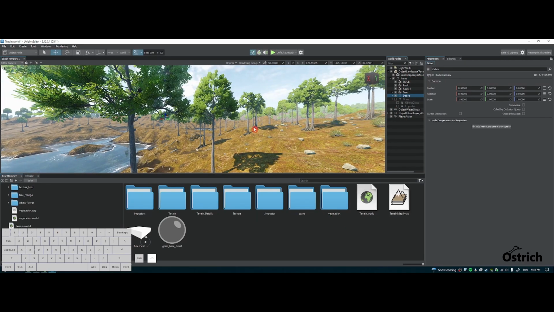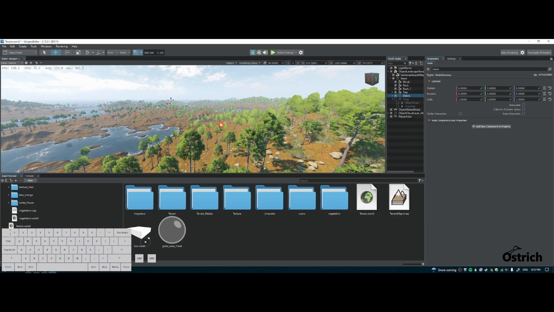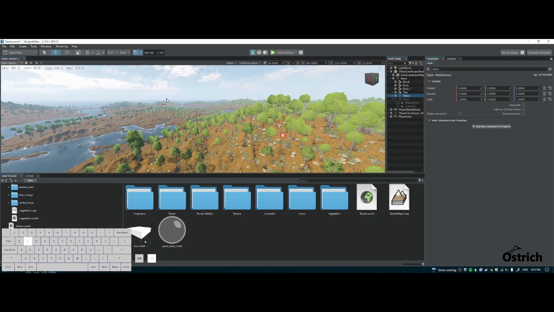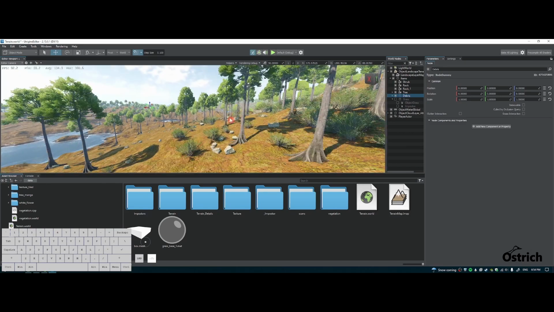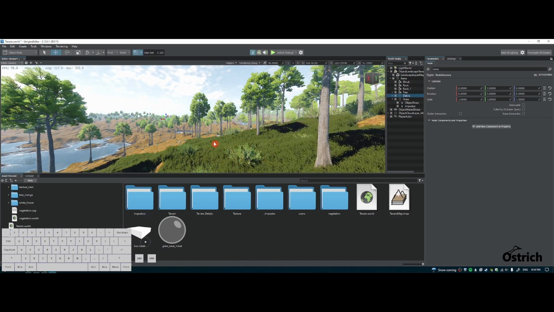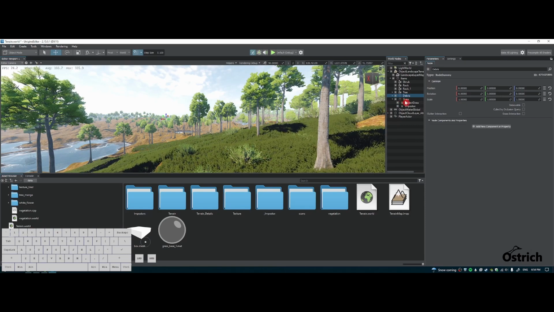Then I added that same tree with the imposters, which you can see here as I go down and as I go in, it gets detailed. It's the same tree, I just happen to do it that way. And then I added the grass, which also drops the FPS by about 1,000. But how do you make grass detailed?